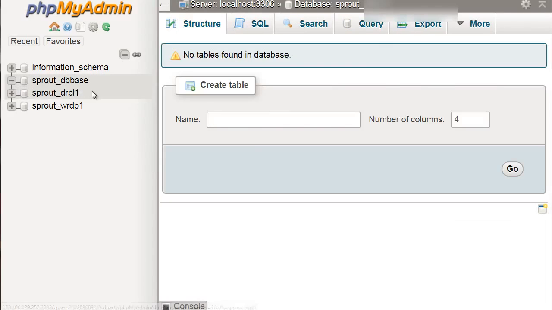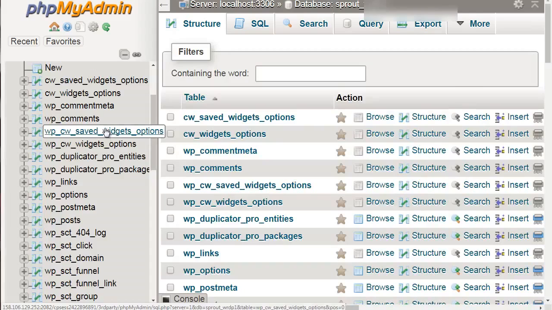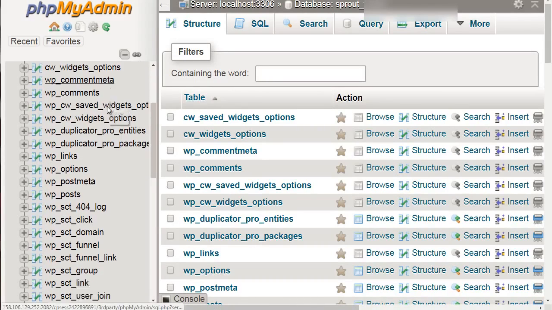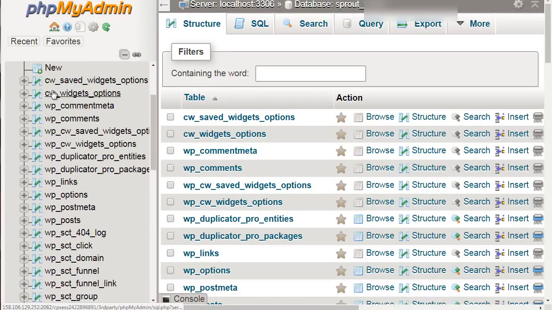And we can click on here. So we can see that there are no tables found. And the reason why is it's an empty database, right? But let's say, for example, that we choose a different database that has data inside of it. So what I've done is I've gone into a WordPress site database. In this case, I'm not going to show you the username and password on all that, but I want to show you some of the basics.